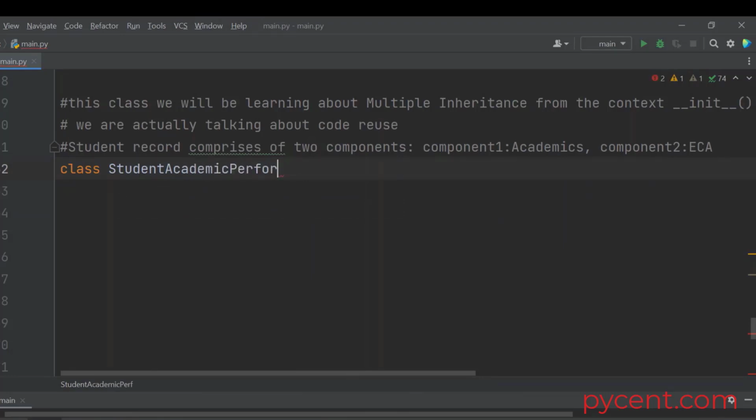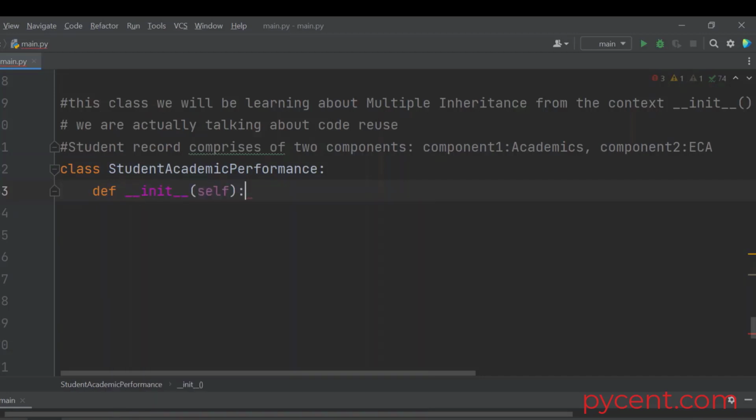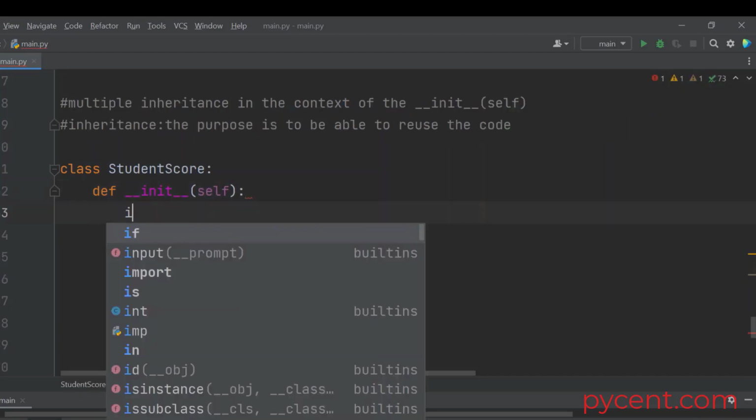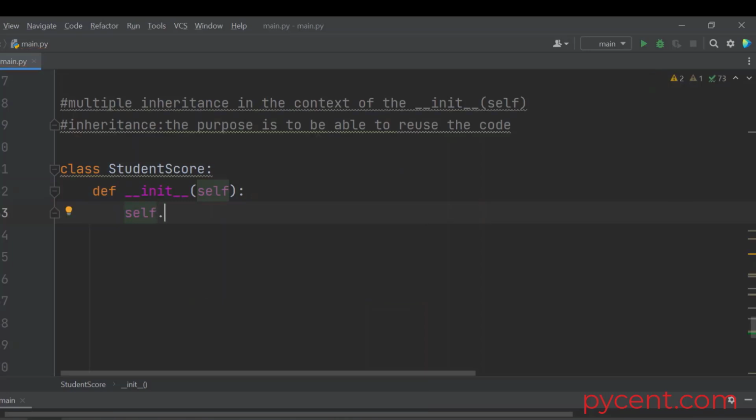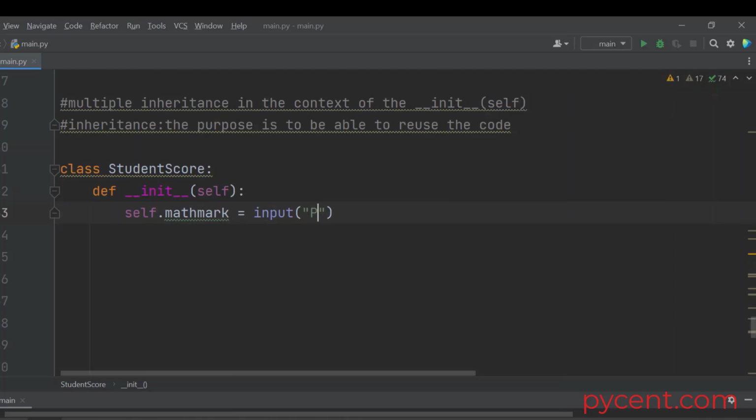So this is going to be my class, and in this class I'm going to define the init method and start off with this. Let me declare a variable self.mathMark is equal to input of, please enter the math score. So the user is going to be giving us the score.